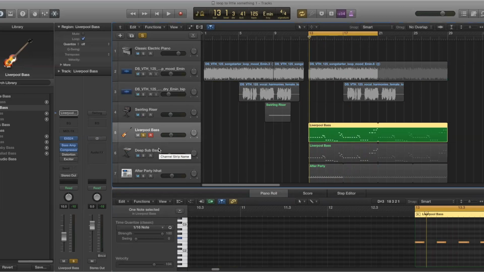I have added a deep sub bass also to give it more depth. I usually do this whenever I use a Liverpool bass. I always add a deep sub bass with the same notes, maybe one octave lower, and they add a different kind of depth to the whole thing. So you can hear them together.